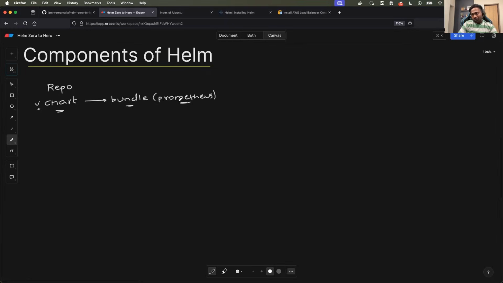So for Prometheus there is a Helm chart, for Argo CD there is a Helm chart, for Nginx there is a Helm chart. All of these charts are put onto repositories. A repository is a centralized location that holds your charts, and the example we are using is the Bitnami repository, which has thousands of charts. In the same way, for your organization, you can create a repository and create charts for each of your microservices.